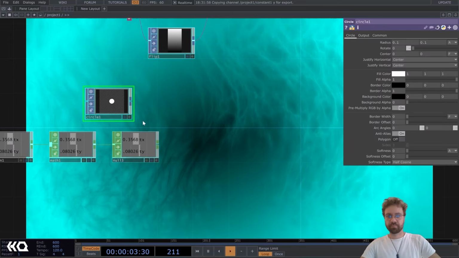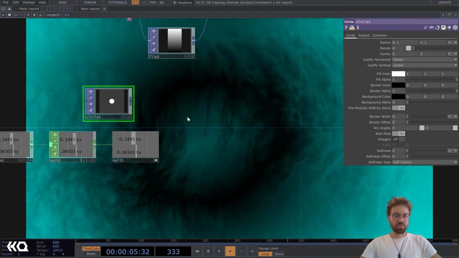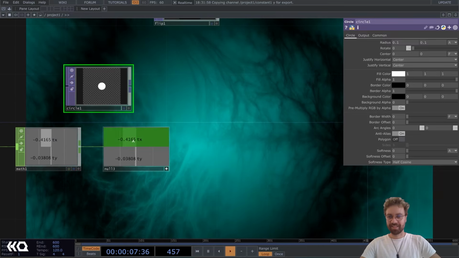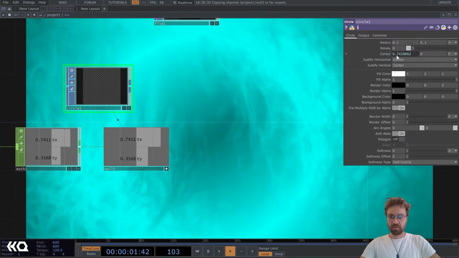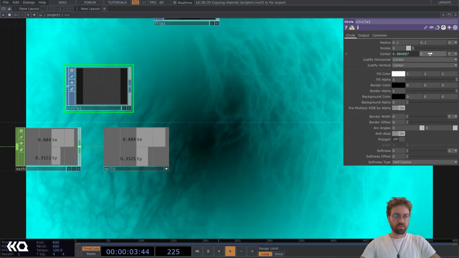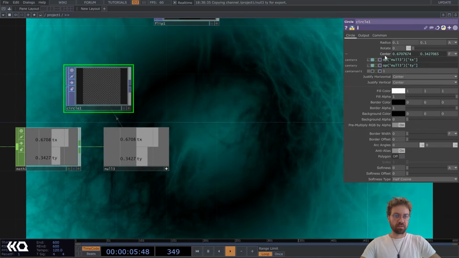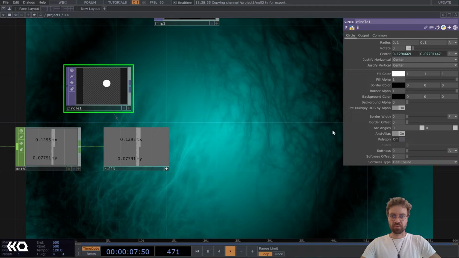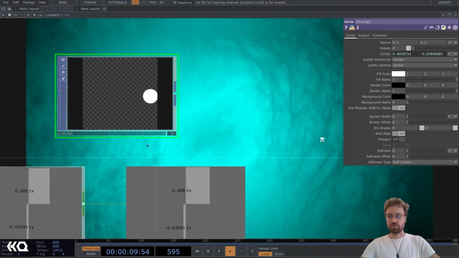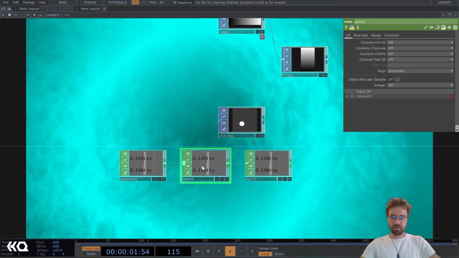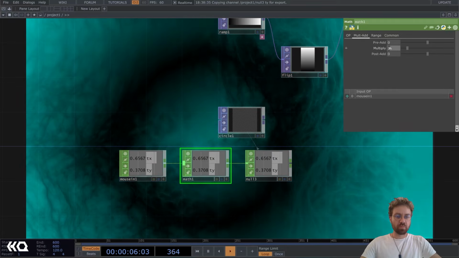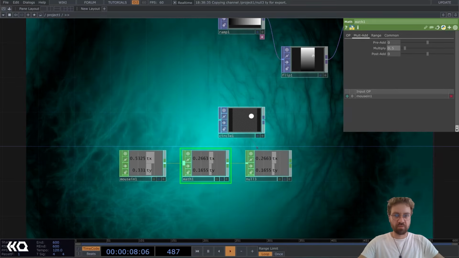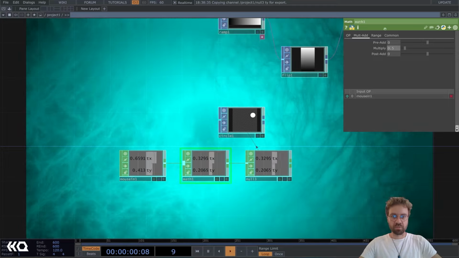And the null, always use the nulls. Okay, and then we can connect the mouse values to center parameters here. And as you can see now, we can move our circle around. I'm just gonna multiply this maybe by 0.5 so it doesn't go out of the screen.